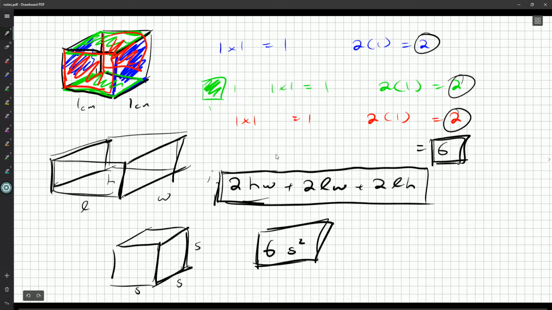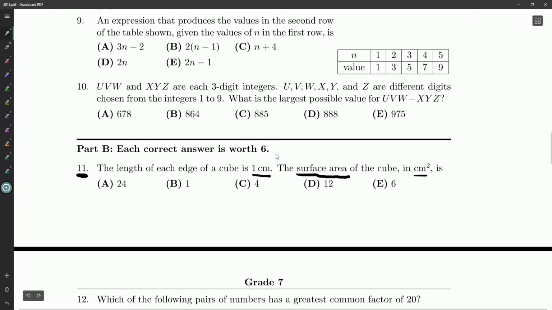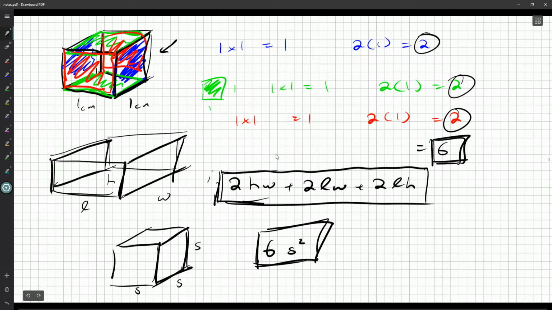Of course, you don't need to know any of those formulas, because the way we did it first, we just said, we've got some squares. What are their areas? Add it all up. So you can do this with formulas or without. And if you didn't know these formulas, now maybe you do. And we can say the total surface area for this cube is going to be 6. All right, and there we go.